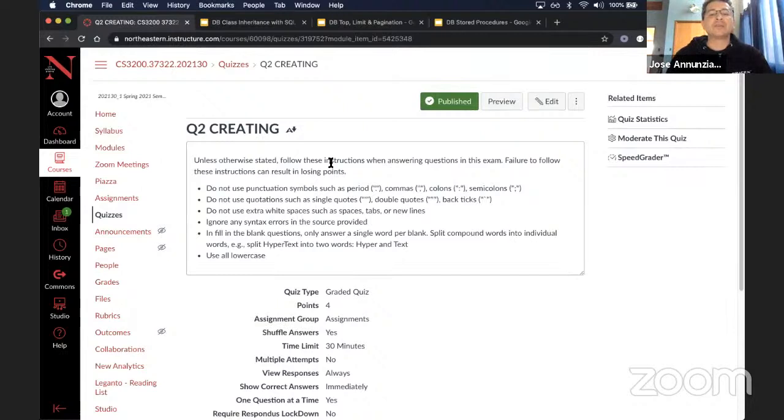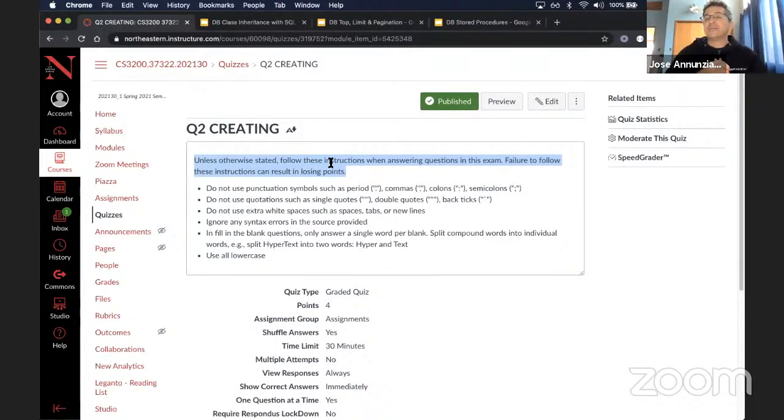So, as you know, we are running these quizzes asynchronously to give you a chance to take this whenever is convenient for you. We give you a 48-hour window. So for instance, the quiz today went out early this morning, and it'll be there till Saturday, tomorrow at midnight.